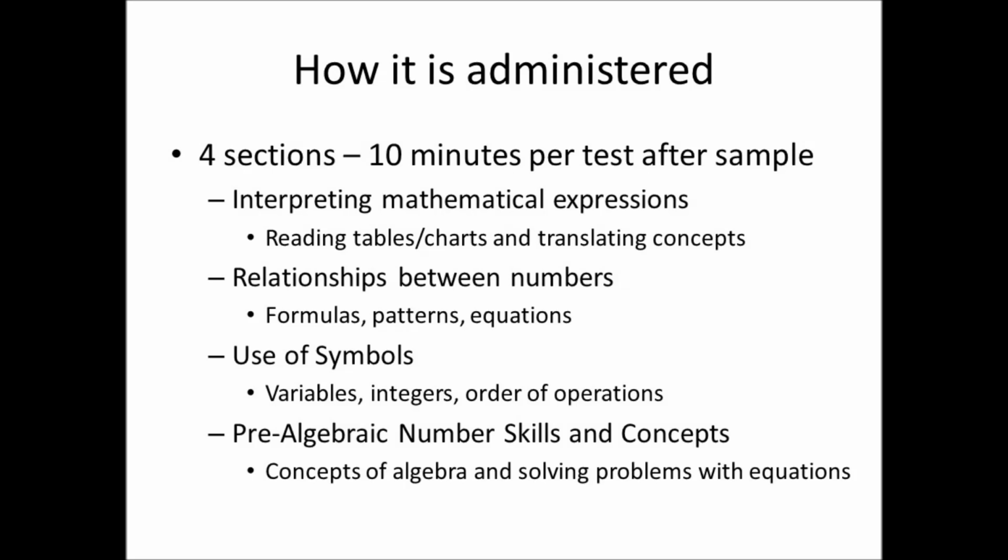The next section of the test is going to look at the relationship between numbers. What we mean by this is things like formulas, patterns, or equations. For example, if you're given a series of numbers, do you recognize the pattern? For example, 1, 3, 5, 7 are odd numbers. They're also x plus 2, in which the next number grows by 2 in the series. So these questions are going to measure whether or not you can find those relationships and whether or not you might be able to recognize equations that would measure these relationships.